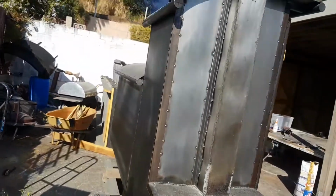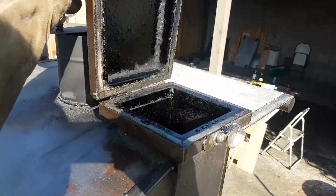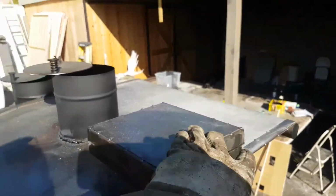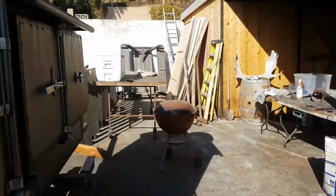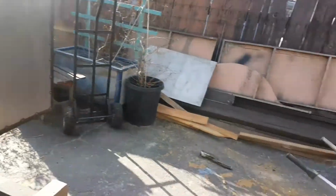So there's not much going on the back. Do we need to go up top? This is the lid for the charcoal chute. It gets messed up quick. I've burned this for 4 days now, and it's already just covered with creosote, I guess. And the tops, it's just tops, rounded with the little roll bar thing, so it'll shed some of the water. Everything's clear coated. I like just the metal look, so I just did a satin finish fireproof clear coat. And I've yet to rig up the trailer with lights and the hitch. I'm gonna cut this off somewhere, probably around there, I don't know.